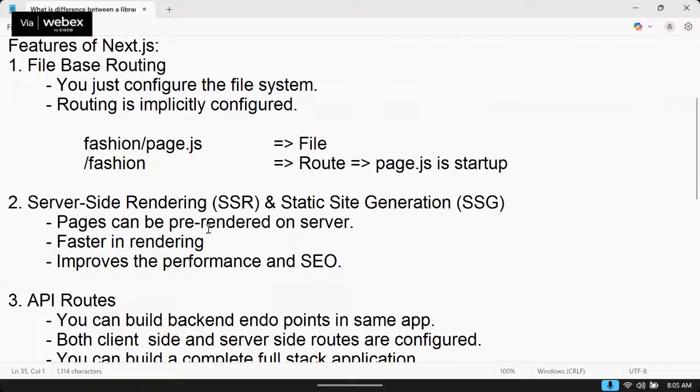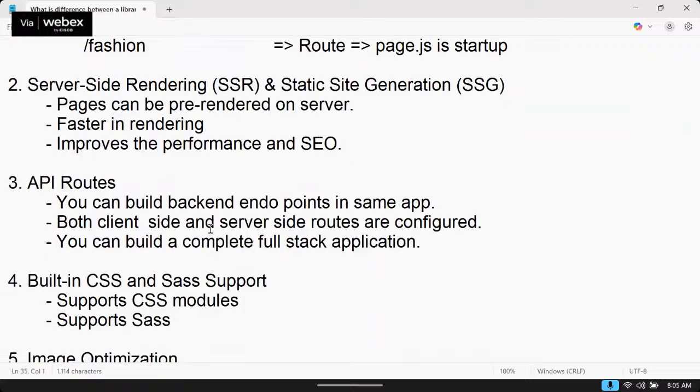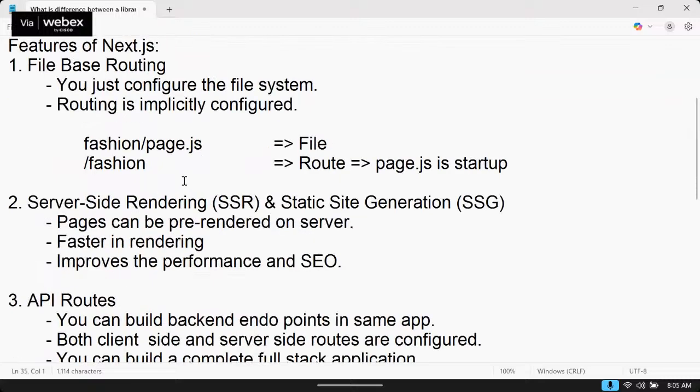What are the key features of Next.js? That means you can build a complete full stack application using Next.js with React on top. That is the concept of how Next.js works. So in this workshop, I am going to show you how a simple Next application works.